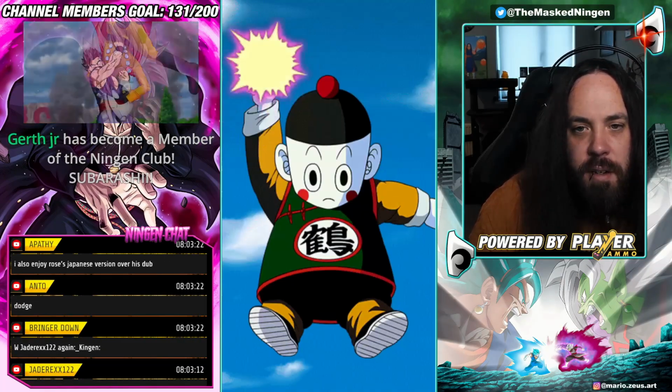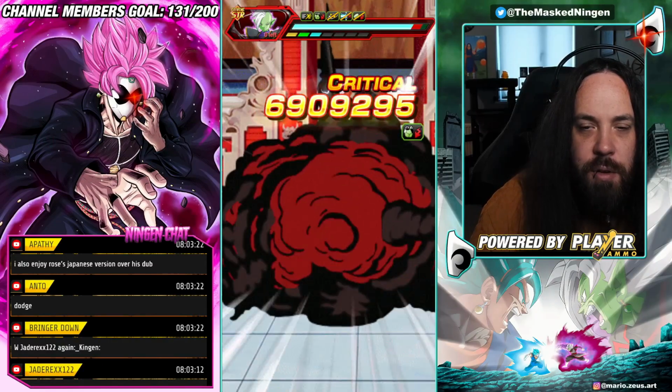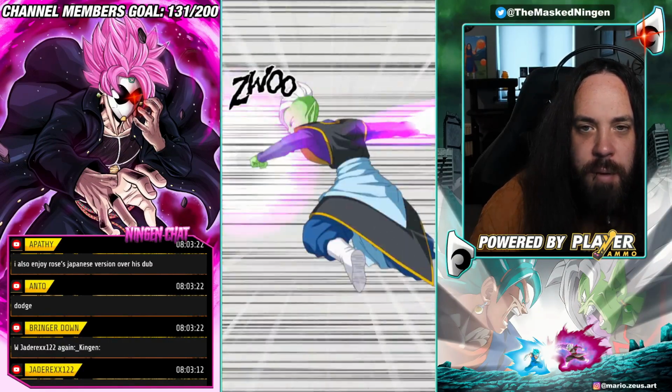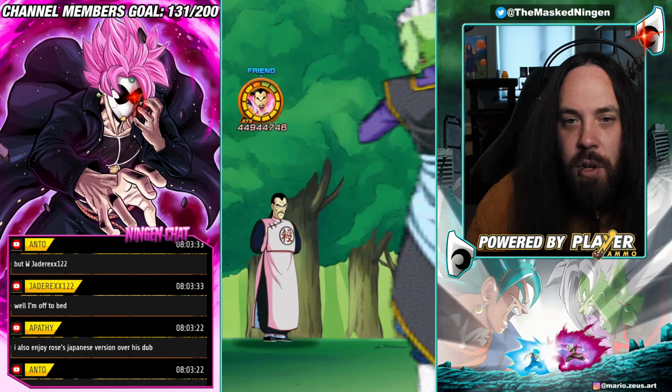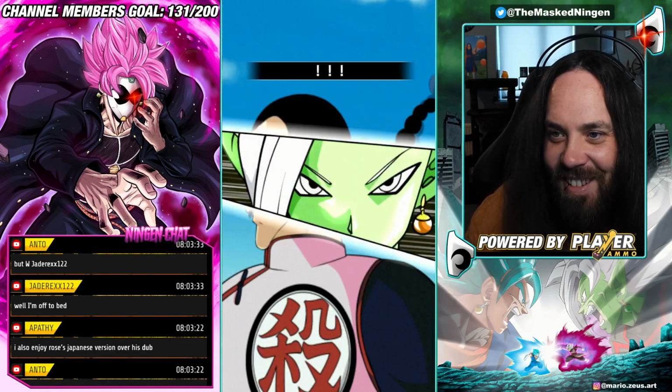I mean, to be honest, for a free-to-play character that you could throw on this team... Oh, here we go, though. This is the true test. There you go. He got the dodge. Because if he doesn't dodge that, he's just instantly dead.